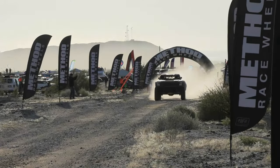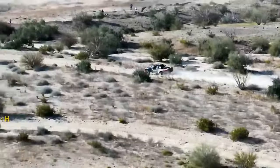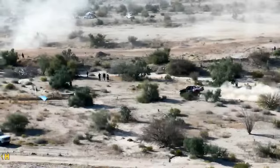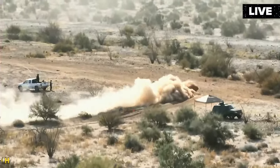So this is just a recap of earlier in the day. The car is going off the line. This was our trophy truck spec qualifier. A couple shots throughout the day. You see one of the Herps trucks there. Both those guys were very fast. Matt Winslow still making momentum there for that little sand crossing.